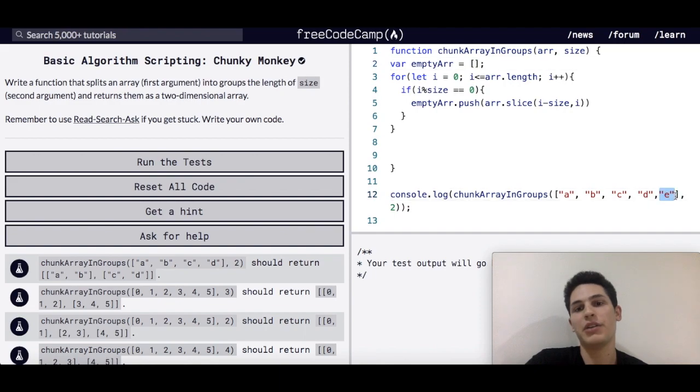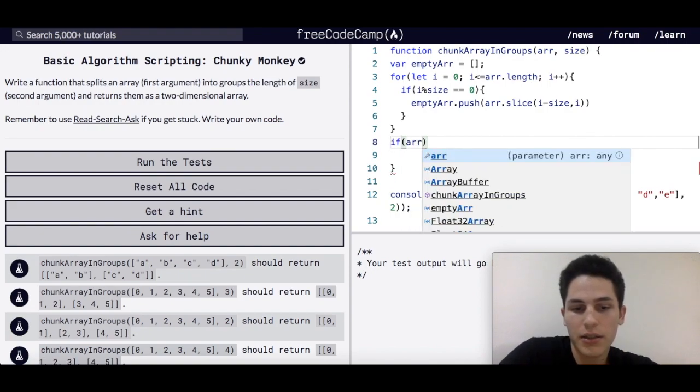So now we have one remaining value, and all we have to do is use an if statement at the end, after the for loop, to check if there are any remaining values. If there are, we'll utilize slice to copy that remaining value into an array, and then push that array into our empty array.